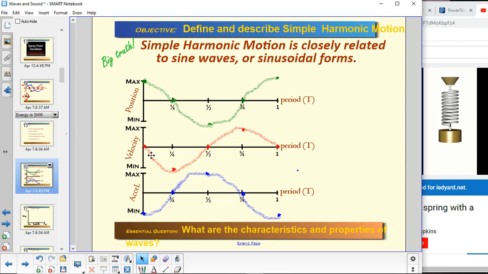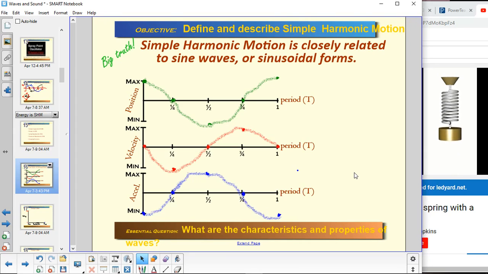Now the acceleration graph is the derivative of the velocity graph. So the slope of the velocity is at max negative value right here at the start, and the acceleration is at a max negative value right here at the start. When we get through 1/4 of the cycle, the change in velocity is 0, so the slope of the velocity graph here is level, it is 0, and the acceleration there is 0, and so on as we go through the graph. So the acceleration graph is also a graph of the slope of the velocity graph as we go through. A little calculus preview there for you, but you can do it just by looking at the graphs, and AP may want you to do that.